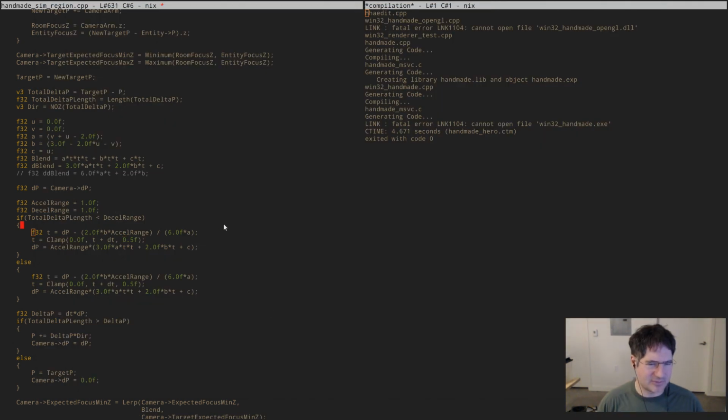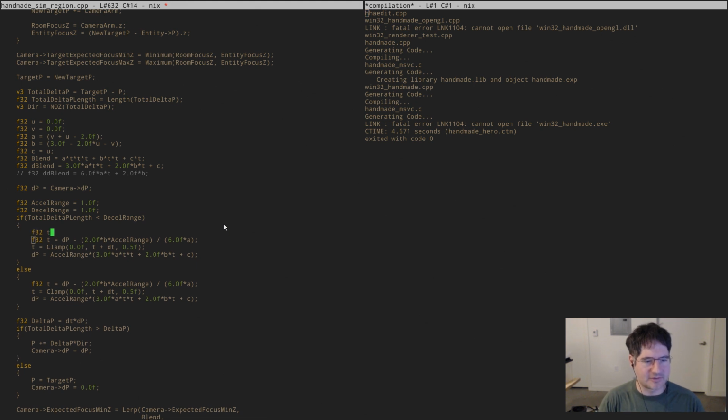and I guess that's not even really a solve. That's just saying, look, let's map how far we are. So our t, you know, I guess we're really just saying, look, take whatever the t value is, which is going to be our total p length in this case, right? And then we would take, so that's how far we are, and we want to map that into our deceleration range. That's our t value, right? And we're just going to step it forward.